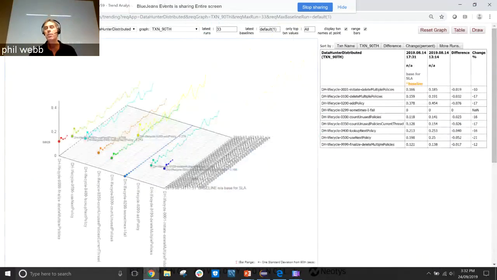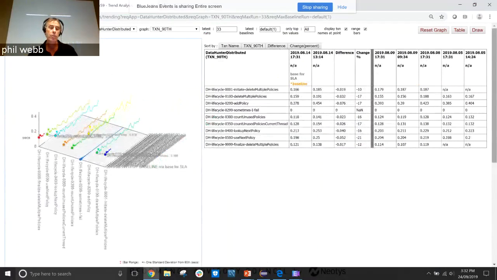Tabular data means that this beats the old Excel spreadsheets we were using. You can simply cut and paste this into TSRs, or really, at this point, you just give people the URL and they can do it themselves. And you can do a few more runs to get a little bit more history. Baselines are clearly marked. So that was really the start of Mark 5.9 as a web application.